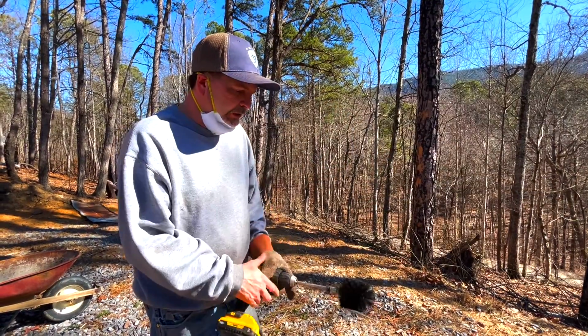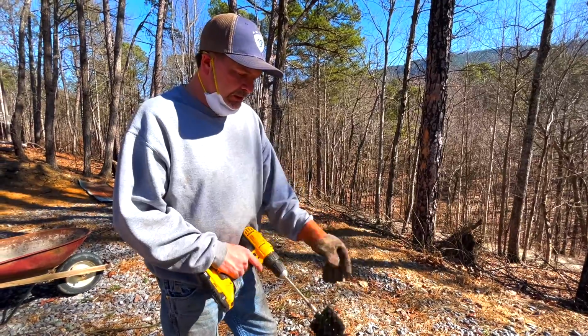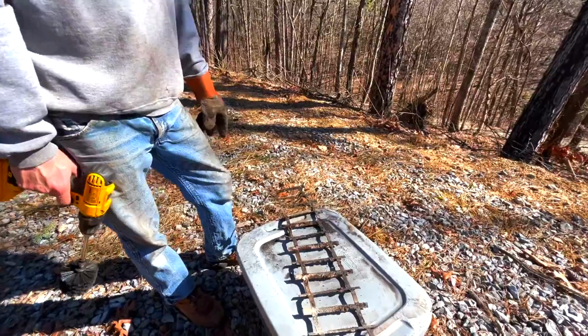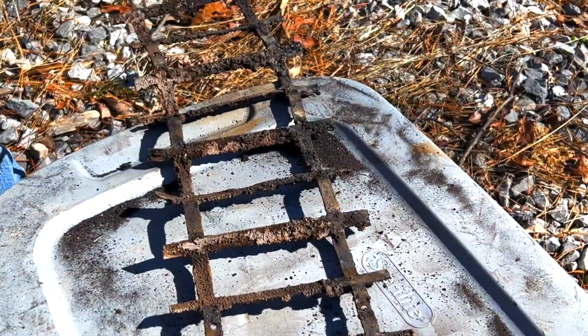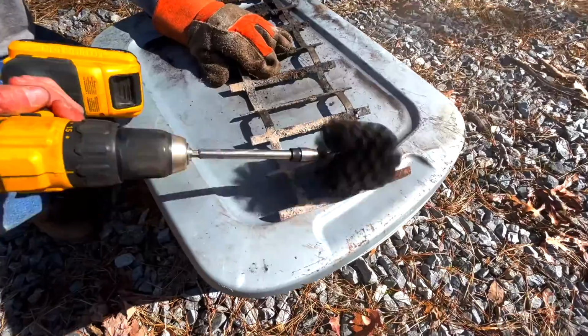So this is working pretty good. This is really just a soft bristled nylon brush, but it's taking the stuff off pretty good. Some of it's coated on pretty thick from this creosote, as you can see here, but it's taking it off each of these other screens and doing a pretty good job.